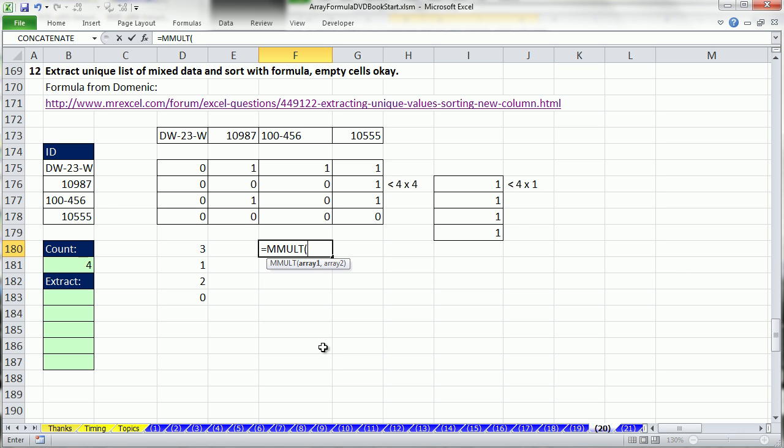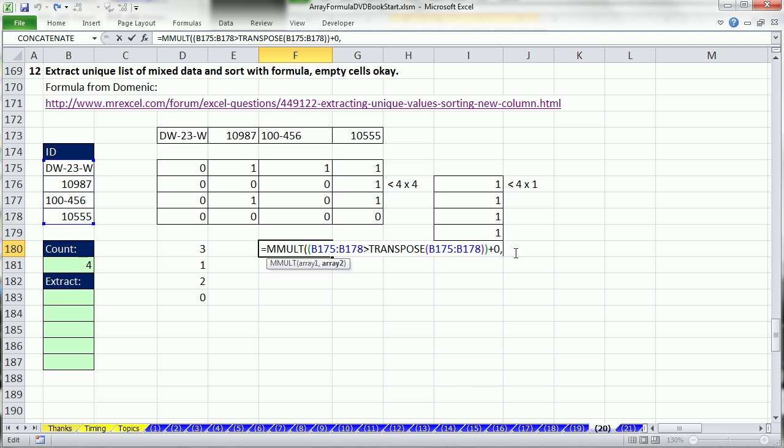Watch this. MMULT, the first array, I'm going to say, oh, this, are you greater than the transpose? And I do have to put that in parentheses, and plus 0, comma, and then our second array. There's our first array, and our first array is F9, that whole thing right there, Control-Z.